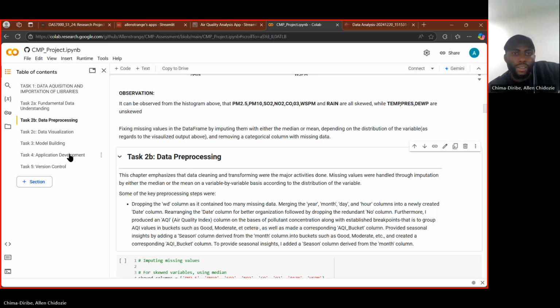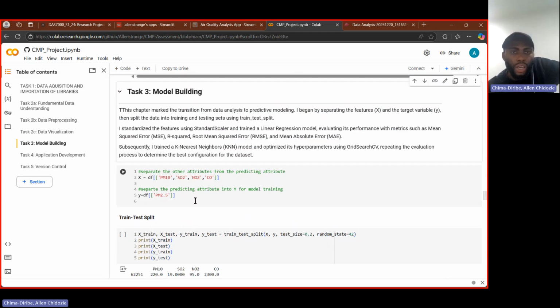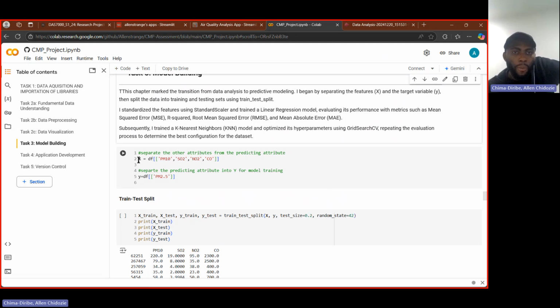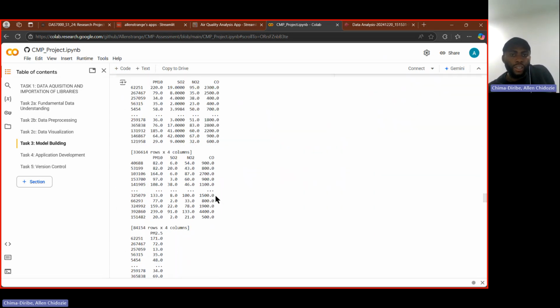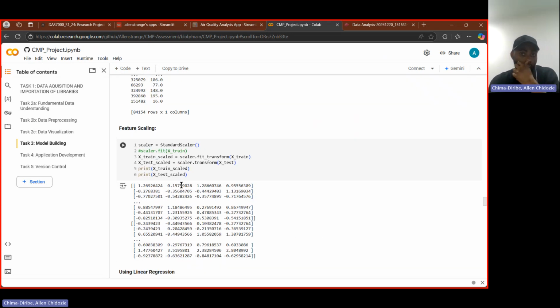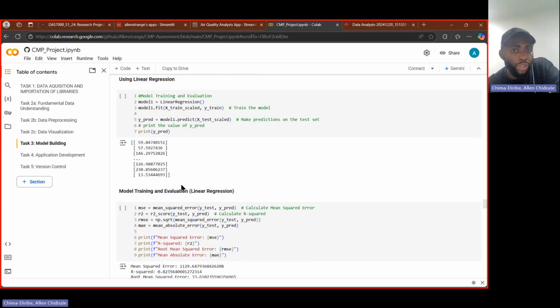if we go over to the model building page or chapter, we would see the process of how I was able to delineate the features, which I term my dependent variable and independent variables, down to splitting these features and over to standardization, where I made use of a standard scaler, and over to linear regression, which was my first model.